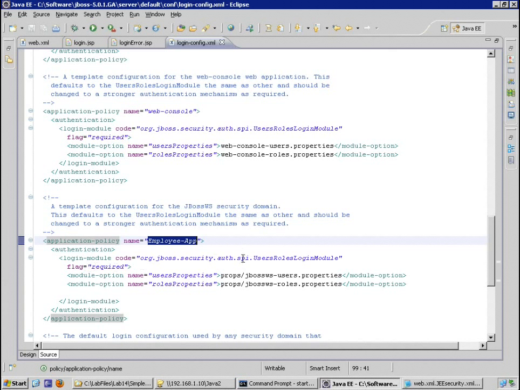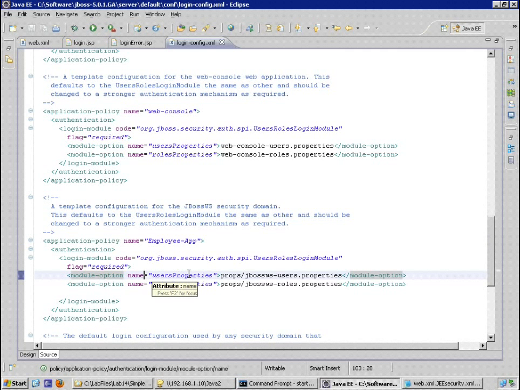The login module, notice the login module is the users roles login module, and it's clearly documented to be a test module for working with role login for Java EE applications. It uses two files, and this is where the user registry comes into play.